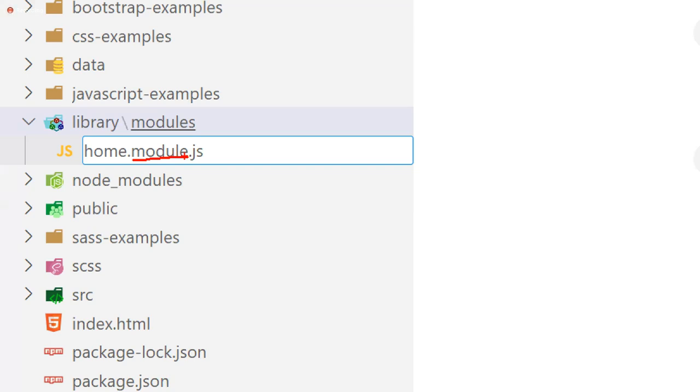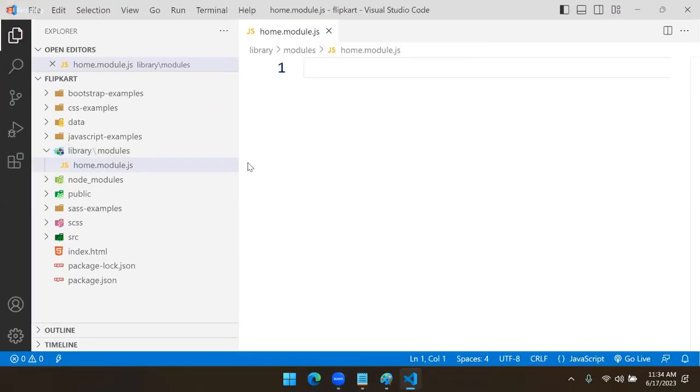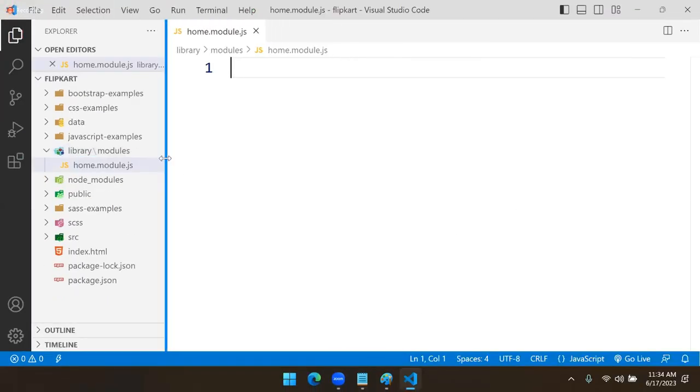Generally, every JavaScript file is a module. Extension JS is enough, but people have a habit of giving such a suffix. So home module.